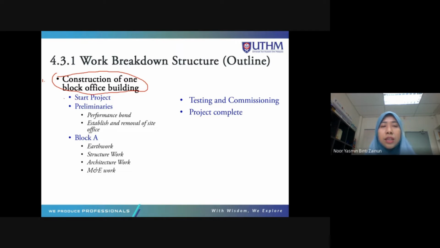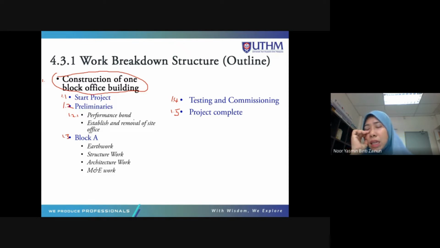And then we have 1.1, 1.2, 1.3, 1.4, and 1.5. 5 parts of our project. Under preliminaries, we're going to have 2 more activities, which is 1.2.1, because it is under 1.2 preliminaries, which is performance bond.